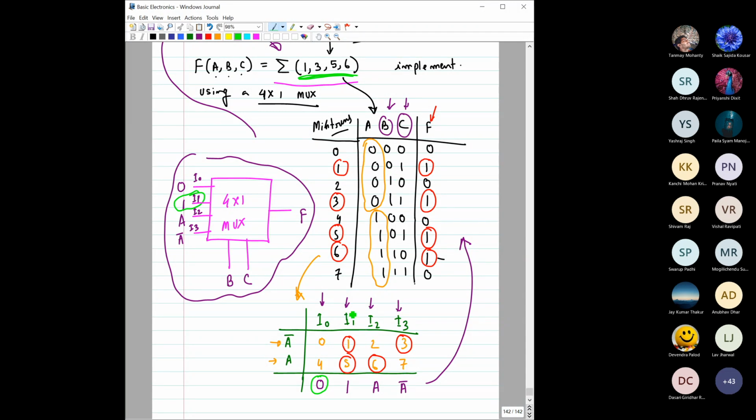So now we have to think for this I0, I1. Let us see I3. For I3, we have connected this with A bar. Now we have to think about why we have done that, right? For I3, we have connected with A bar, right? Can anyone guess why we have connected I3 from this? Can we connect it from this to this?